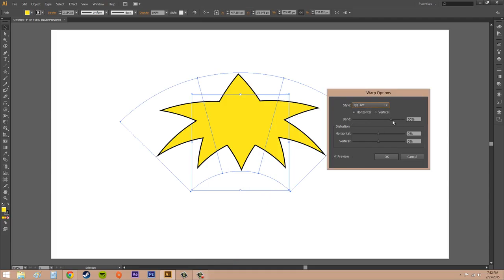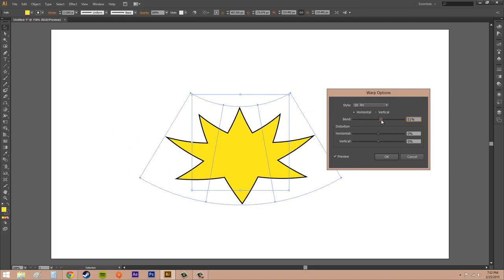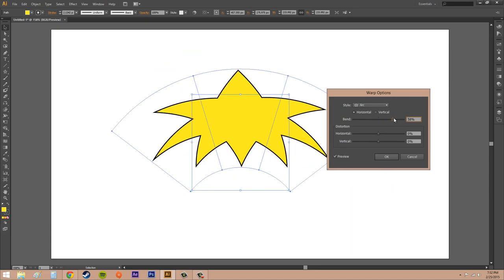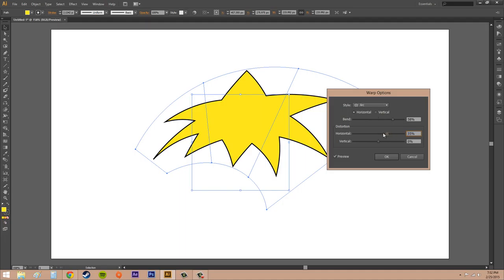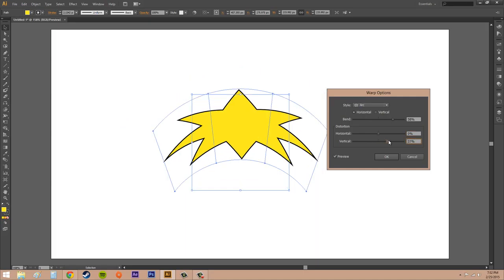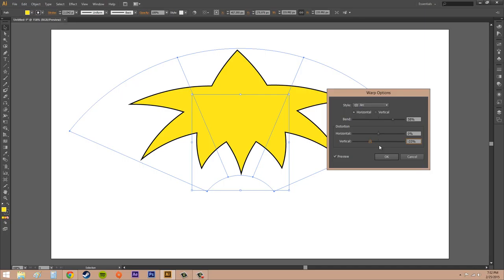Now we've got the next thing, which is bend. This is how much it's going to actually bend the warp, and then you can go negative to go the other way, or positive and go higher to bend it even more. That all depends on you. Then we've got some distortion here. You can mess with this to get different effects and more perspective. Here's a vertical distortion. It's almost on a different plane now, like it's kind of making it 3D. So keep those in mind. Those are your different warps. Then you hit OK when you're done, and it'll apply this effect to your object.